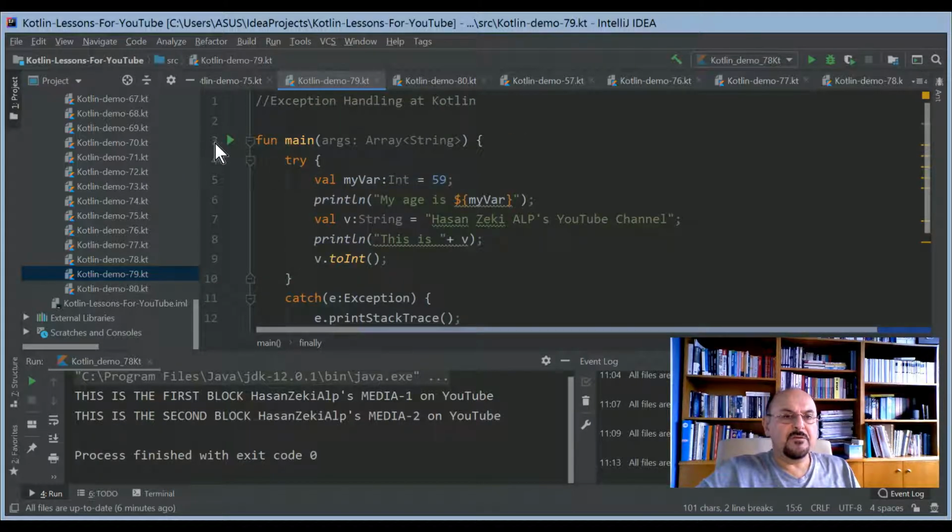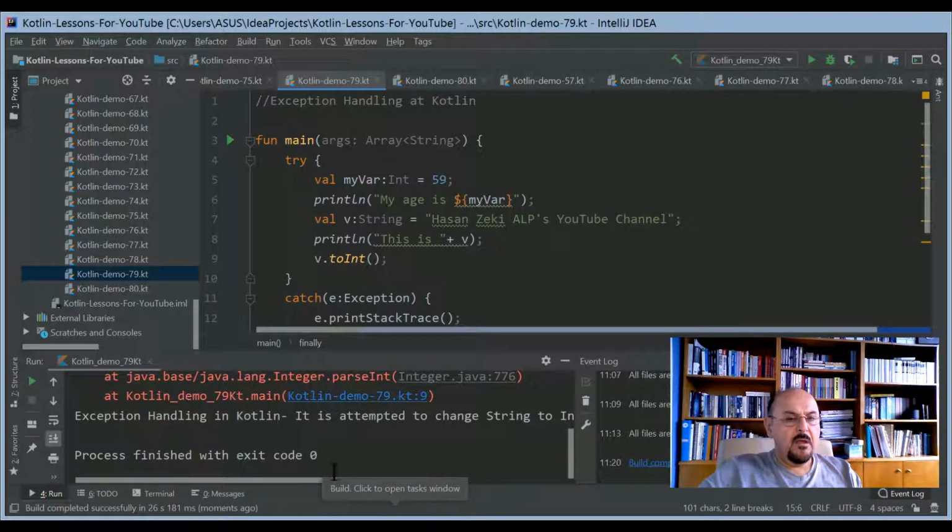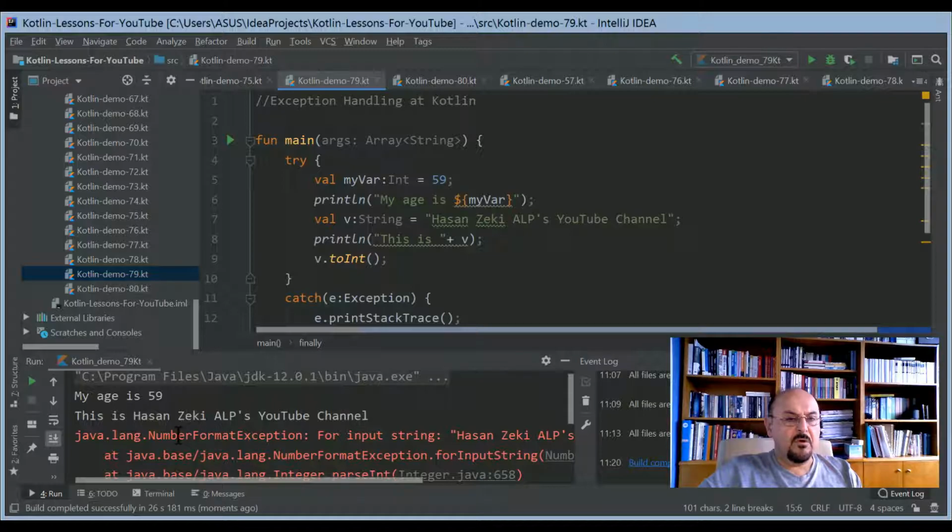Okay, let's run this. Kotlin compiling. Here our program output starts.